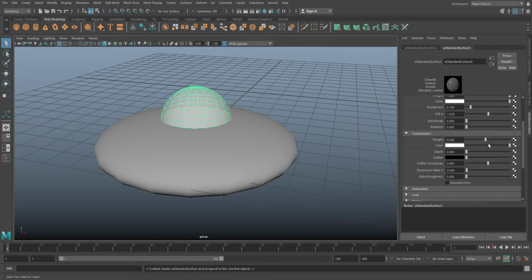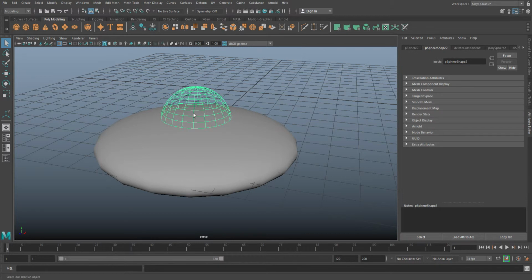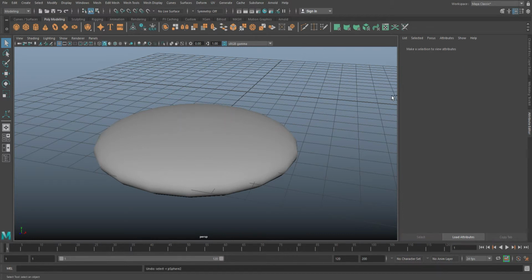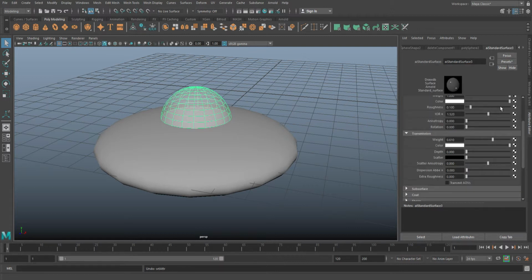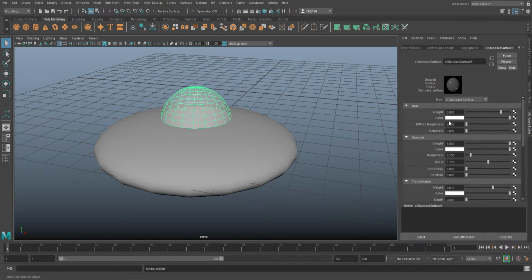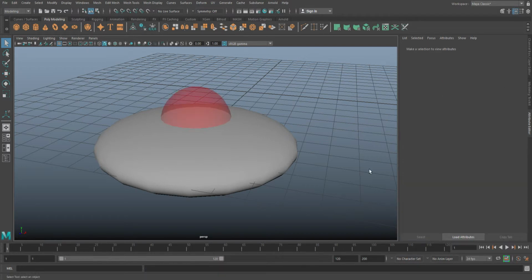So as you can see, as I'm dragging to the right here, the dome on our left is becoming transparent. So I'm just going to make that about 0.610. Otherwise, if I were to make it 1, you can't see it anymore, but it would still be able to be selected. So I'm just going to go back over to here and leave it at that. If we want, we can make it a shade of red, so it's like a red glass.